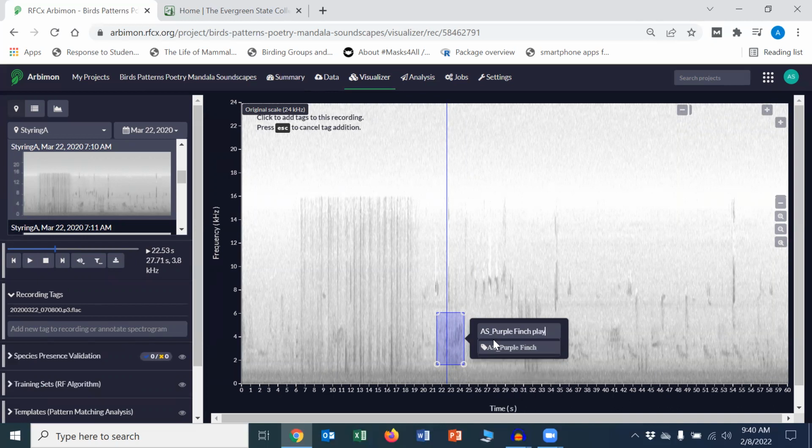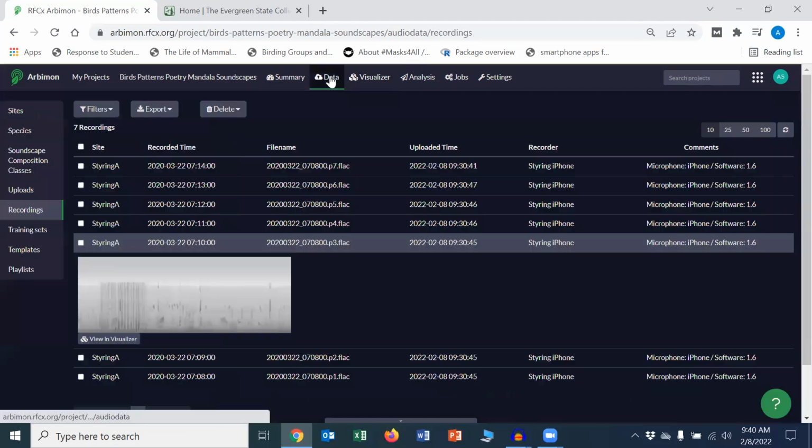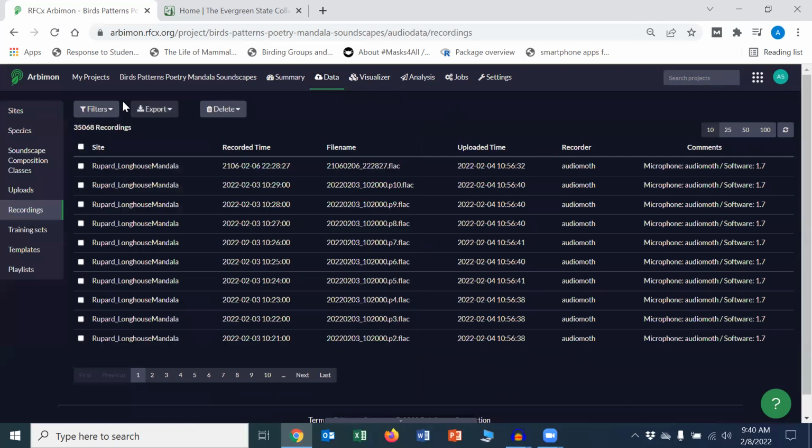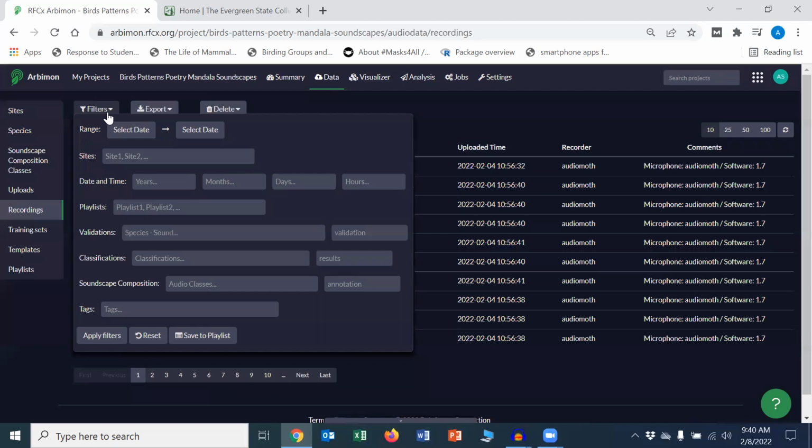Sometimes it's useful to describe the sound as well. So I've annotated that. Okay, so I might go through and do that for each, I might have 10 different 1 minute chunks where there's some really neat sound that I want to share. And so once I have annotated them, I can go back into the filters. Okay, and I'm going to reset them all. We have a large number of recordings. Not all of them I want to include in the playlist.